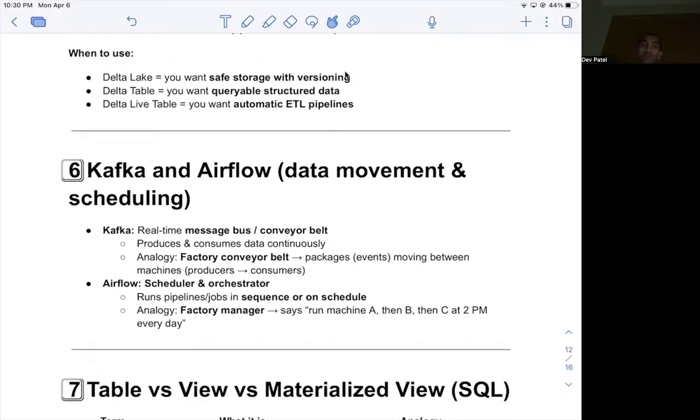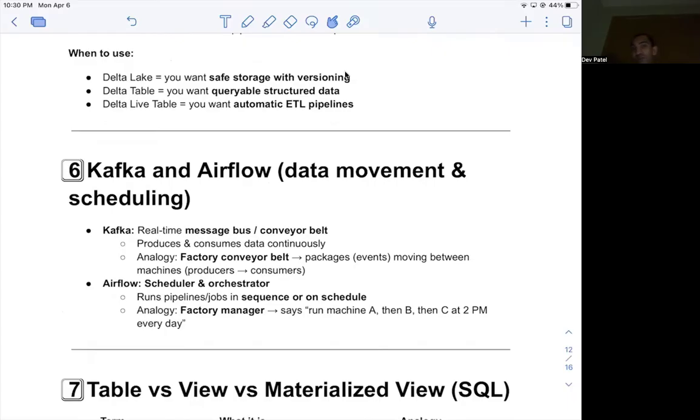Kafka is like a conveyor belt. You have producers sending the data, the clicks or the real-time data being ingested, to a certain topic, and these topics are split by partitions. And a consumer can take that data by partition, by topic.